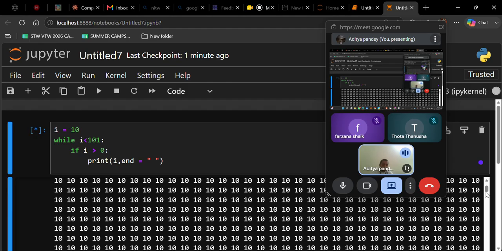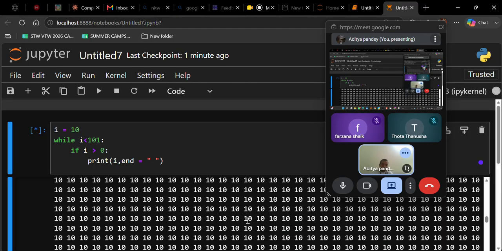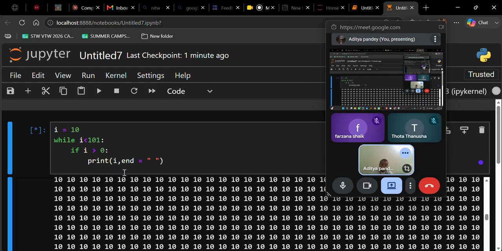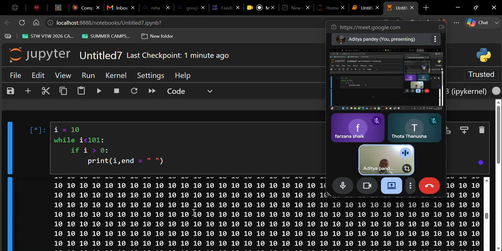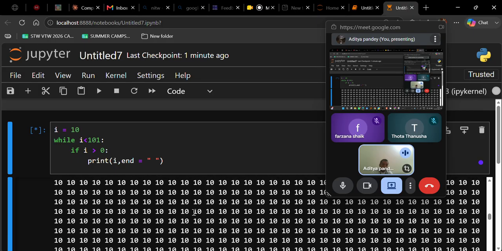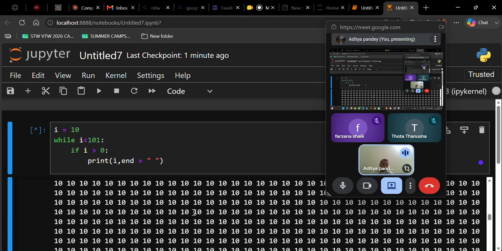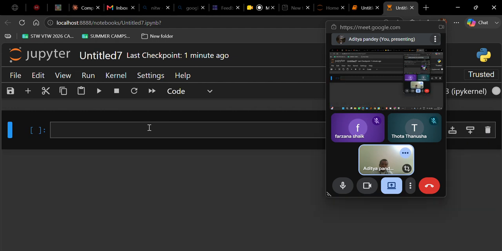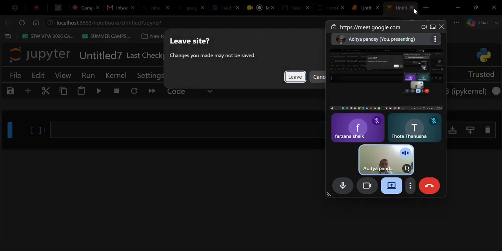You see how much it will go, how far down it will go. It will never stop. Like this, 10, 10, 10, 10. It will print always. And now also it is running. Now also more it is printing. See, I am scrolling down, and it is still there because down also it is printing very fast. I have to stop this. I stopped, but still in the background it's going on. See here on the top, my icon is a timer icon. It means now also it is going on. So I will leave this.